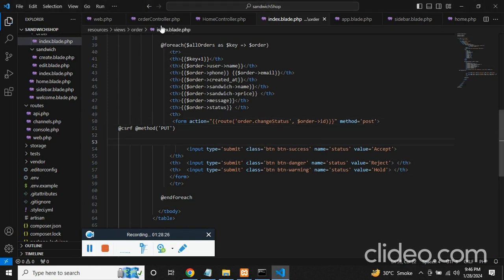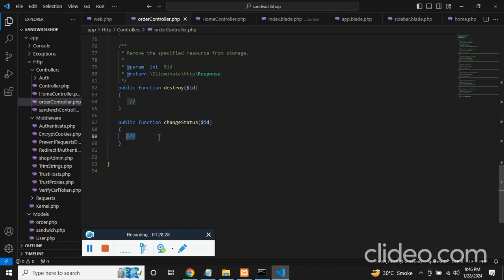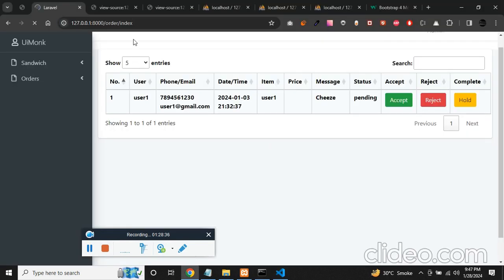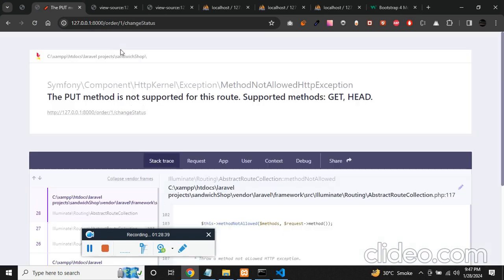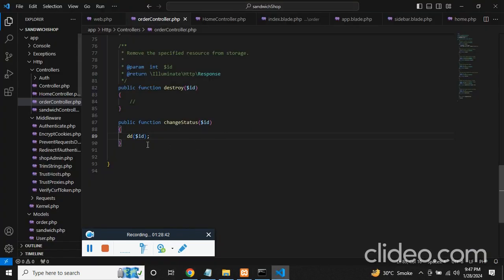And now in the order let's just dump and die just to show the ID, $id. That means you're able to access. Refresh this, click on accept. Put is not supported, so it should be get.